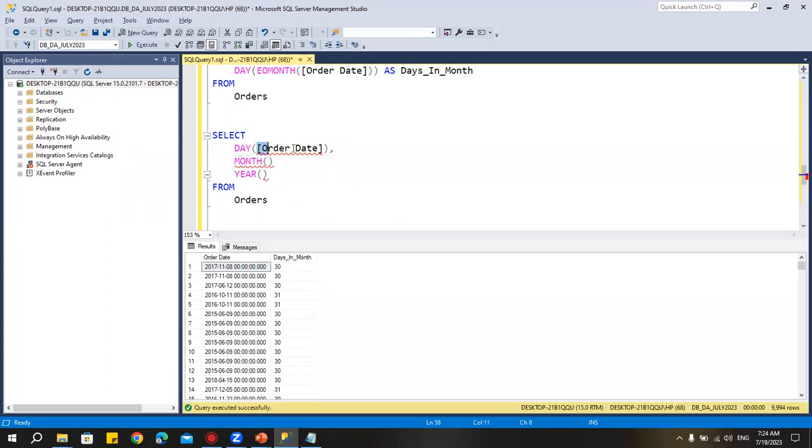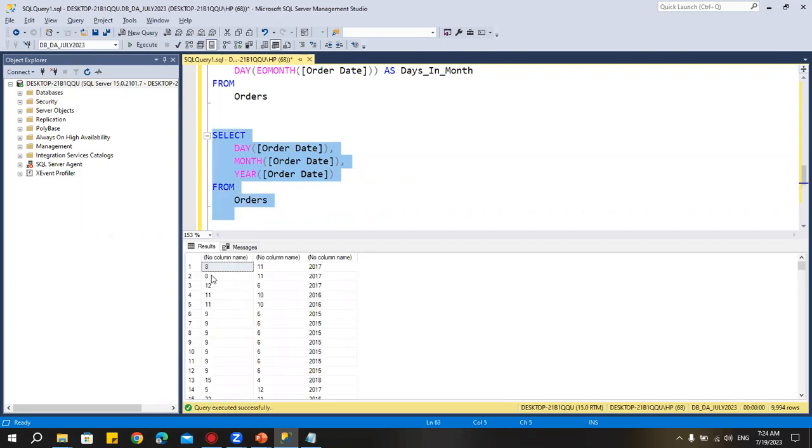Okay, we're trying to extract order date, that is day of order date, month of order date, then year of order date. Okay, now let me select this query. Say F5. You can see that I'm extracting day, month, and year.